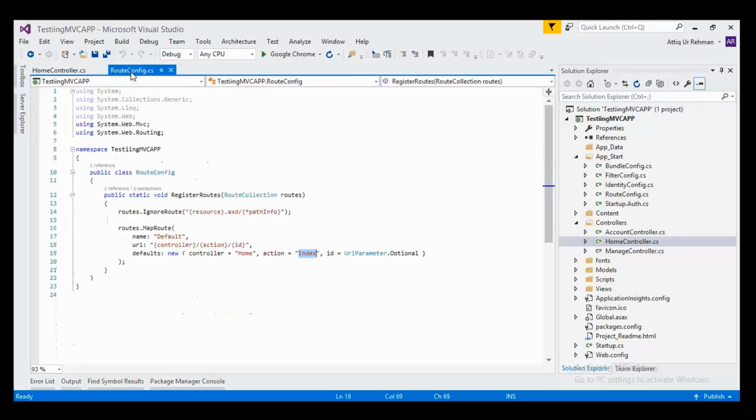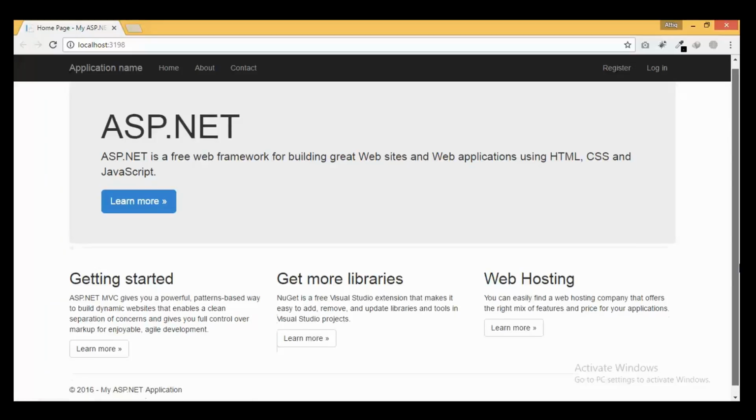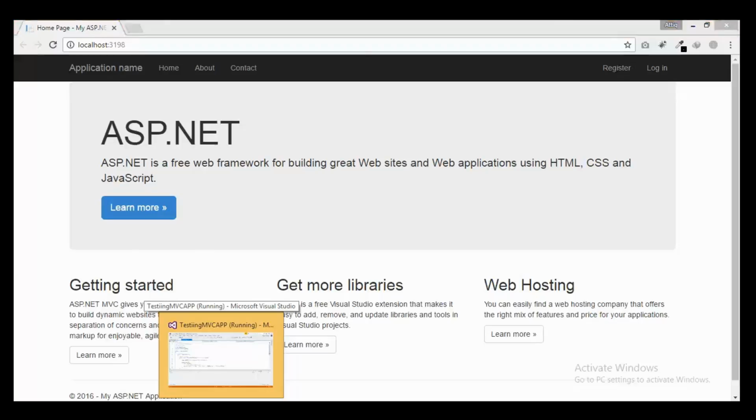First of all we need to run this project so we can understand better how it works. So I'm going to run it. You can see that our project is running, and this is the default page that is included by default in this project. There are different links: Home, About, Contact, and in response to these links some pages will open. This is the home page, and it is the same as what was defined in the route file, the Home controller and Index method. It was just opening the same page that was defined in the route file.